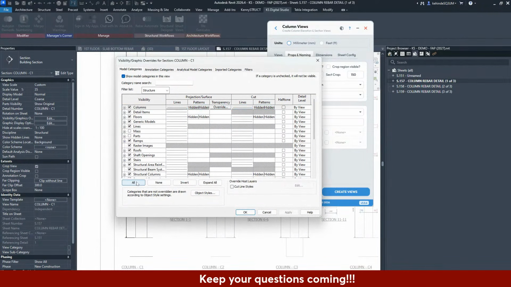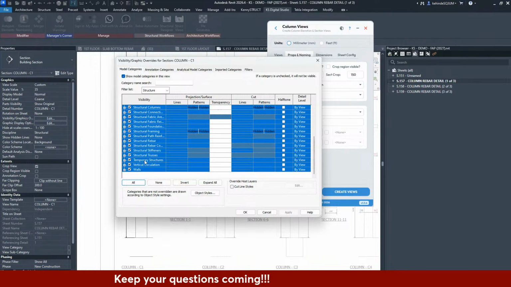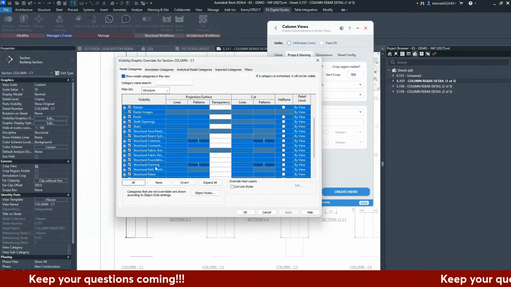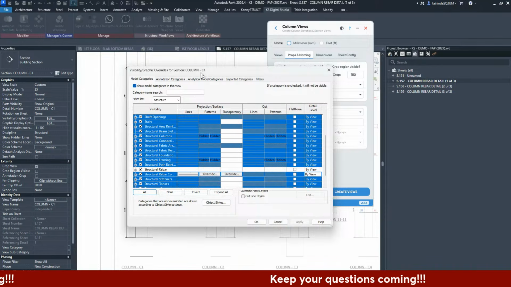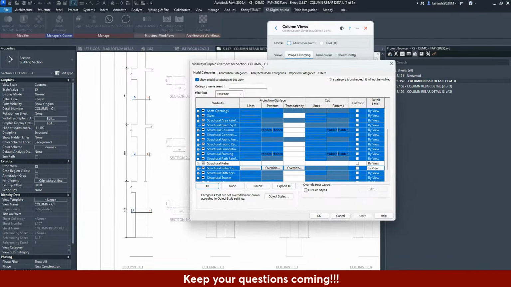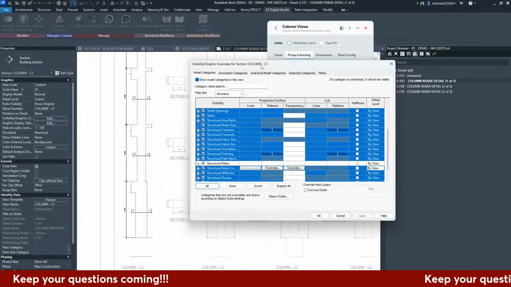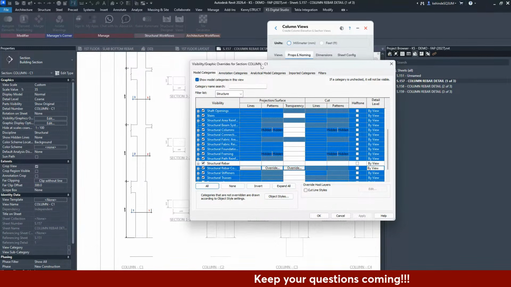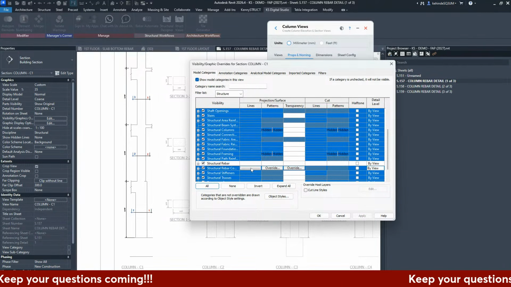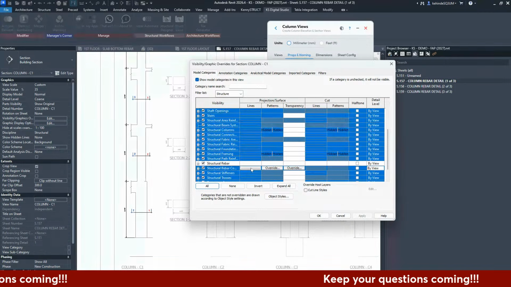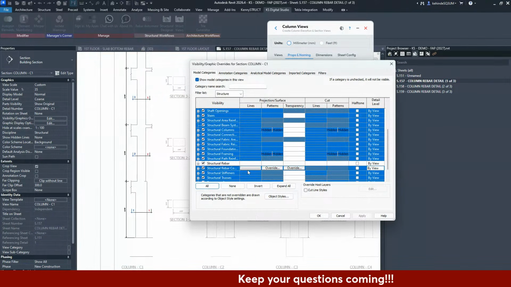I made sure that all of the categories except the rebar have a different shade for their lines. All their lines, that means the cut lines, or the edges of the columns, the beams, the slabs, are colored gray so that the rebars will be more prominent.